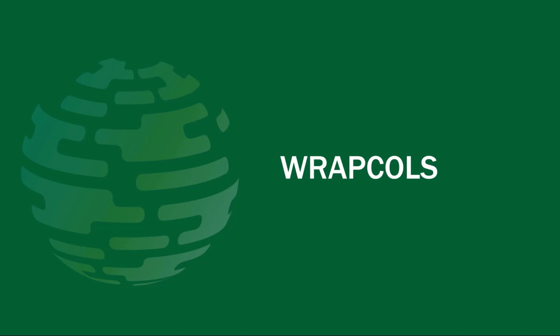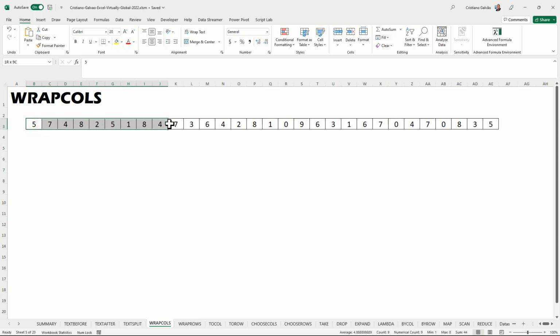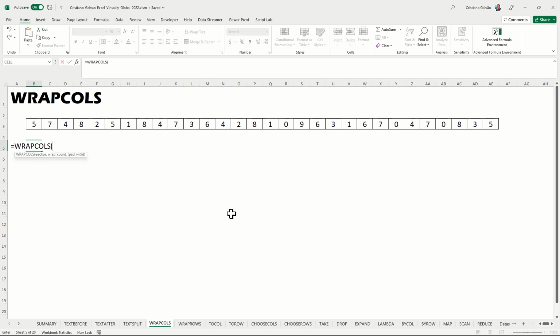Wrap cols. I have a vector on the horizontal direction containing 30 numbers. I want to wrap this vector in regular pieces. So I'm going to use the WRAPCOLS function. Let's see. Equal WRAPCOLS. I'm going to select the vector and the wrap count that consists of the amount of numbers I will end up having in a column.